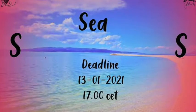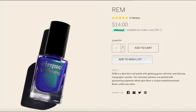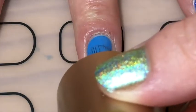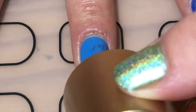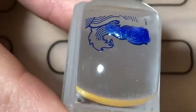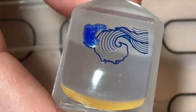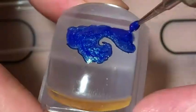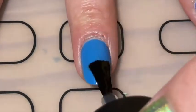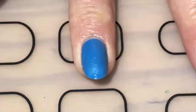My last design is for S and the theme was sea. The star of this tutorial would be a polish called REM from Cirque Colours. I started by painting my middle and ring fingers with a bright blue called Genie in a Bottle from MoU London. Then with Cosmos and my Sailor 18 plate, both from MoU London, I stamped two wave patterns. Leaving them on the stamper, I filled in the waves with REM — a gorgeous dark blue with a green shimmer and scattered holographic glitter. Once dried, I applied sticky base coat and once tacky, stamped the decals on my middle and ring fingers.